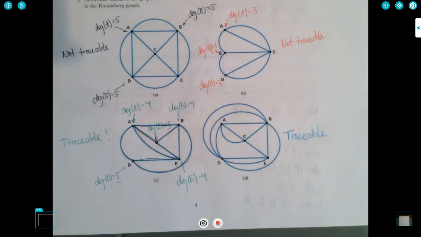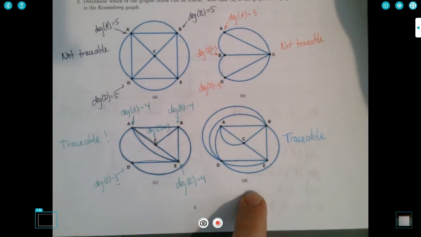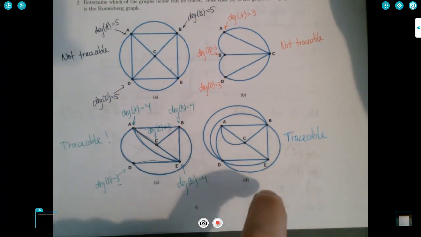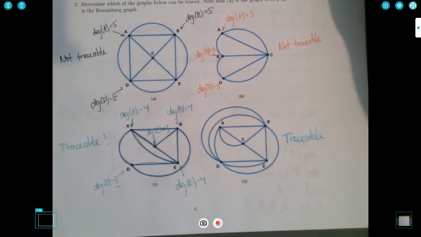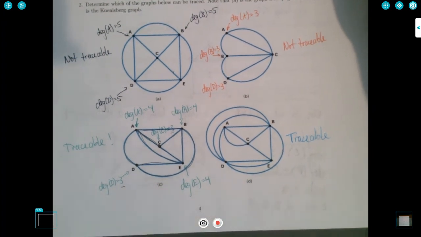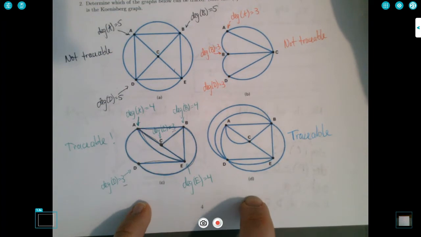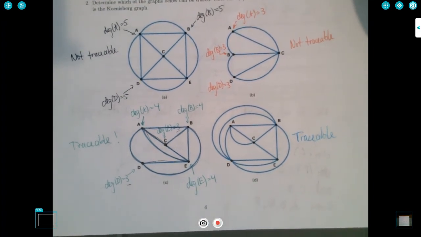You could start with any of them and trace out the thing. I'm not going to try to do it for you. I'll let you figure that out. If you want to pause the video and see, well, I know that it's traceable. What is the trace? You can give it a shot. By the way, more than one right answer, in terms of how to trace it out. But that's that.